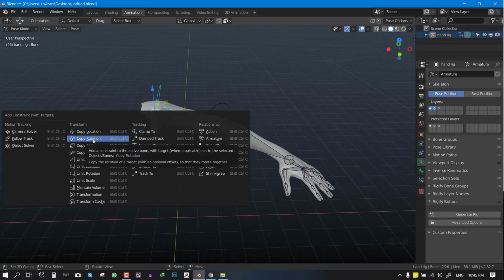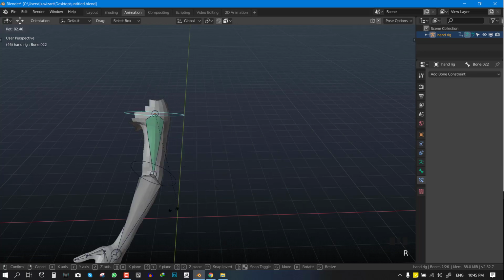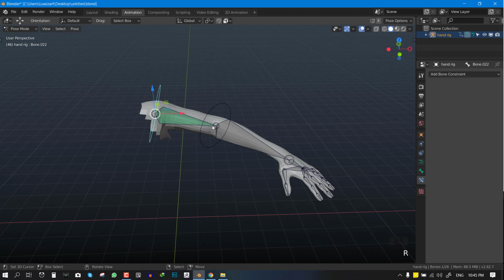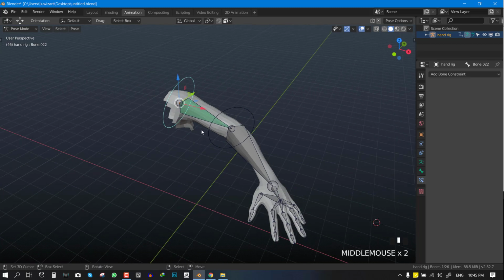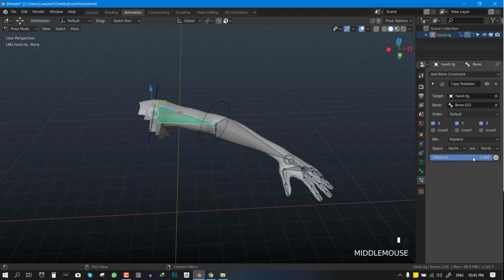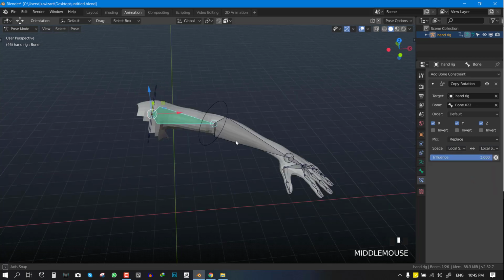And if we hit copy rotation and we rotate this, it's going to work, but the default setting is not the efficient way to work, especially when working with amateurs. So what you want to change is set its local space to work more efficiently.